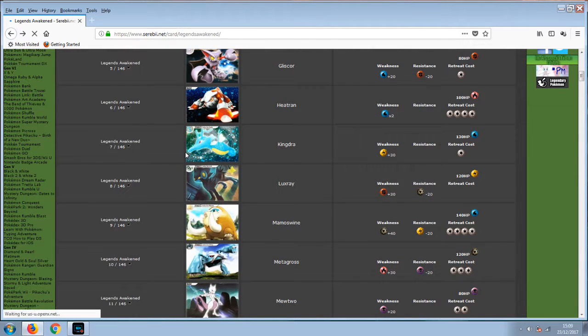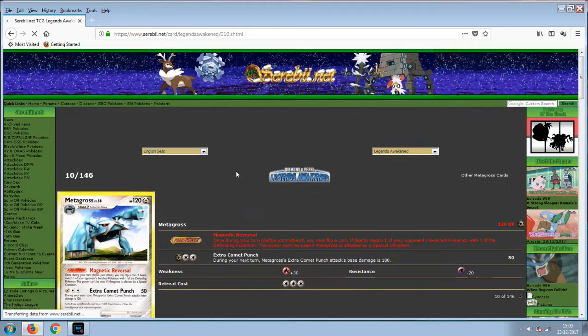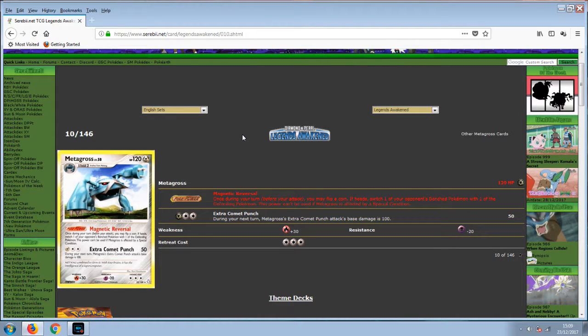These kind of tactics weren't really that amazing when SP came out, but when it was just a Stormfront set, they weren't so bad. And we got Metagross. I'm not going to cover everything, as you guys know. I do cards that I know either have something cool going for them or I remember.